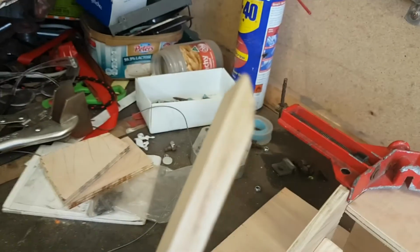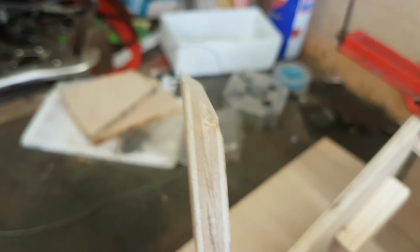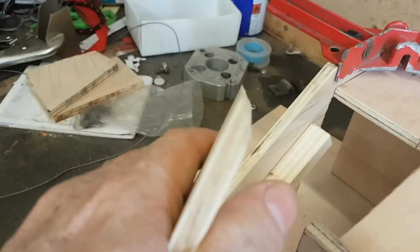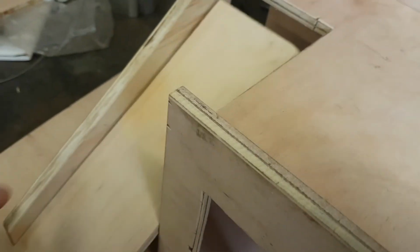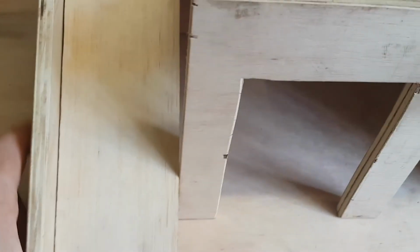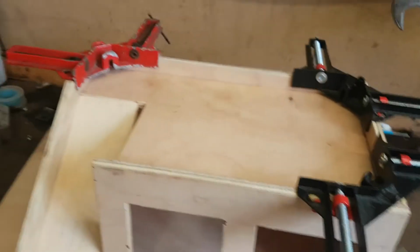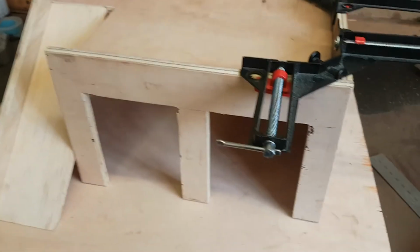Put a couple of bits on here to support this, and that's now tapered on each end. Little chip out here, but that's out of sight, out of mind from when I cut it. Now that sits in there quite nicely. So it's probably time to start putting some of this stuff together.